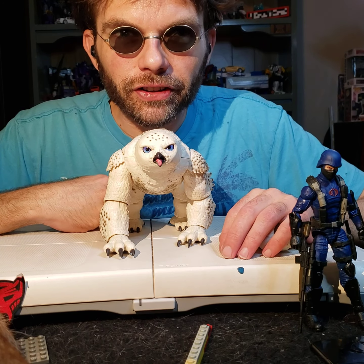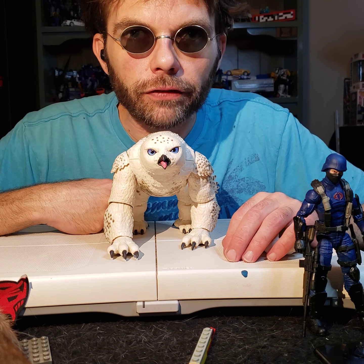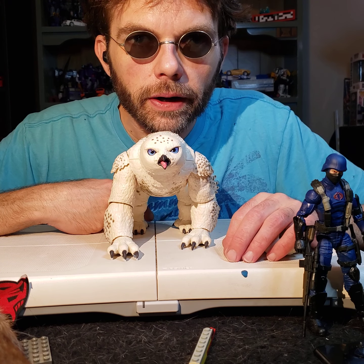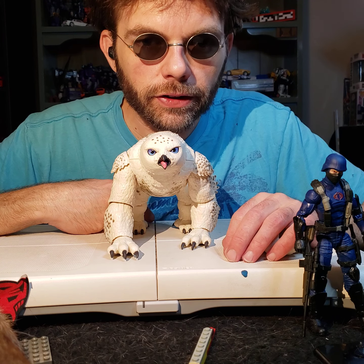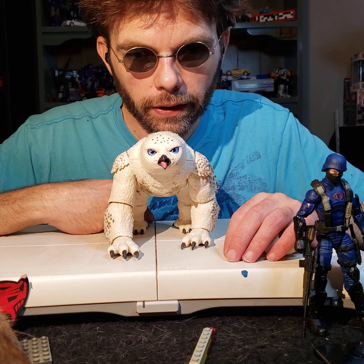So my overall thoughts and feelings on this owlbear is that if you're like me and absolutely love Dungeons and Dragons monsters, then this is a good pick for you. I'm going to give the owlbear an 8 out of 10. I think they could have done a little better with the paintwork, maybe use different textured paints to symbolize the feathers just a bit more, and I think they could have done a bit more with the joints.